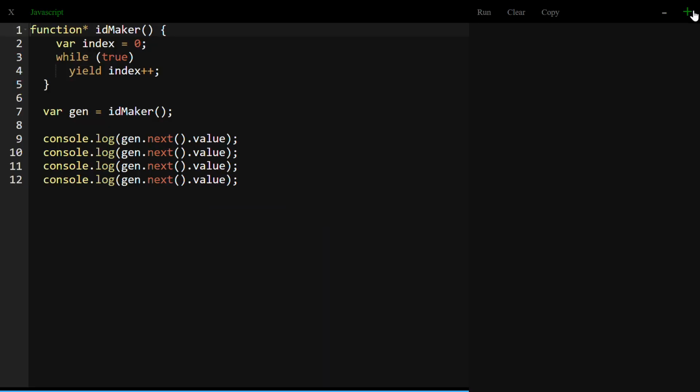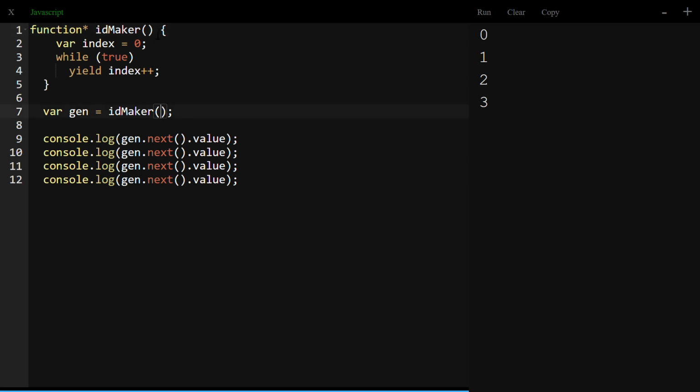One is maybe you need something to generate IDs. I mean, e-commerce, you need order IDs. So here we've built a little ID maker where it's got an index and I've got an infinite loop. I can call this generator as many times as I want to, and each time it's going to yield a new value, and that value is going to increase. If I run it, you'll see I get 0, 1, 2, 3. And in between each run, this is maintaining the context of that generator function. It's maintaining all the data within it for the next time it gets called, for that next iteration.